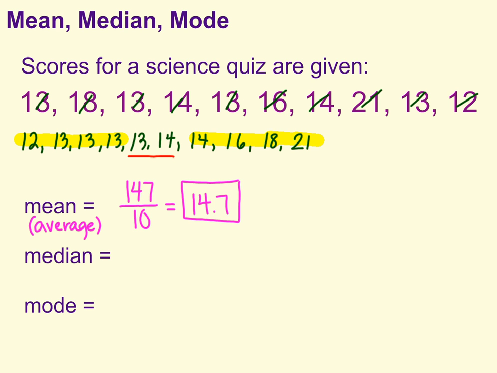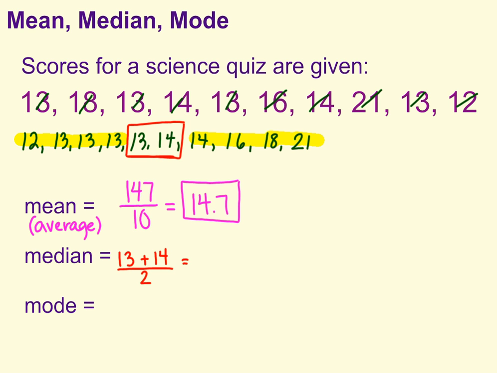If this was an odd number in our data set, we would get to that very middle number and that would be the median. However, what do you do if you have 2 numbers in the middle? So we need to know what's halfway between 13 and 14 to get the median, the very middle value. Well, we may know that 13 and a half is halfway between those. Sometimes that's easy math for us to do in our head. But if you want a surefire way to get this in case those numbers are further apart and it's not as easy, you can add the 2 numbers up, 13 plus 14, and then divide by 2.